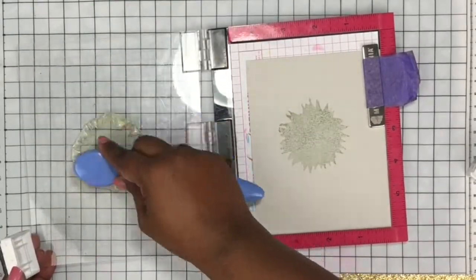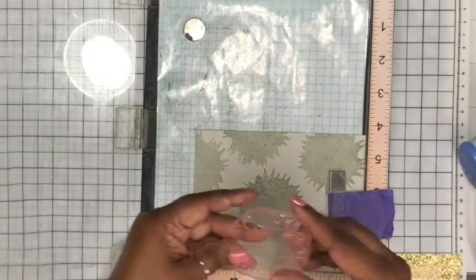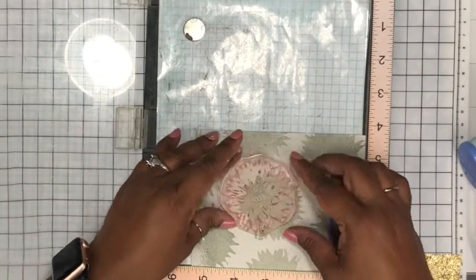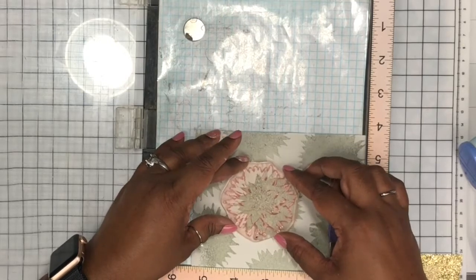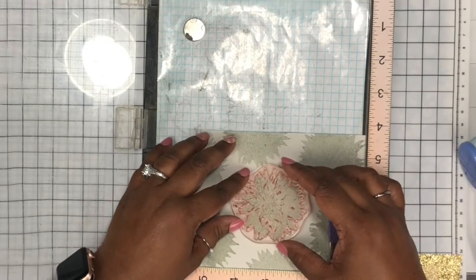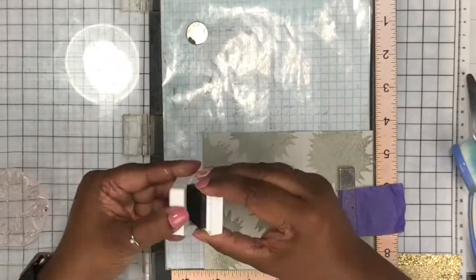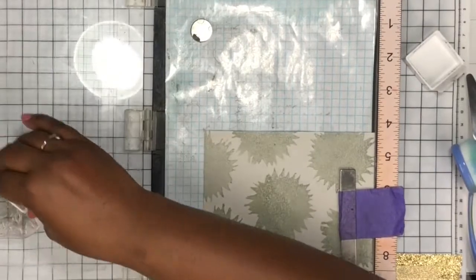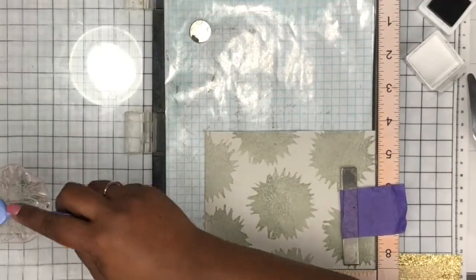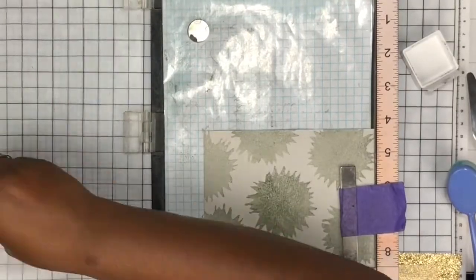I'm starting off with the lightest ink, and that's the first layer all built up and created a pattern. And now I'm going to lay the second layer onto this gray and the next shade of gray, and then I'm going to stamp it. I'm going to repeat the same thing over and over again for all the flowers, but there are 4 layers to this flower, but I'm going to do only 3 layers and leave the last layer off.